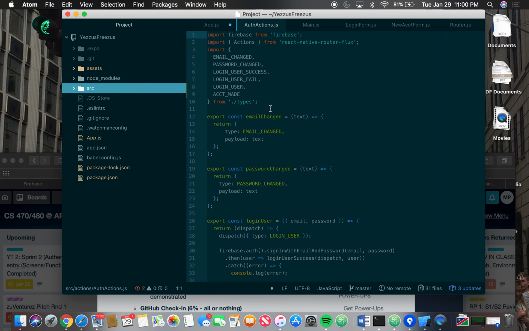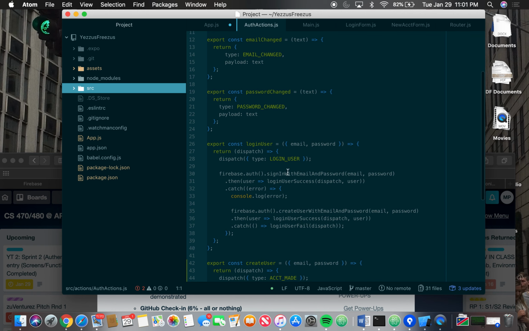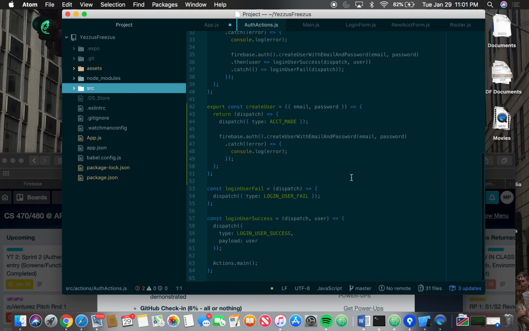Yeah, so basically authentication actions: email change, email password, login user success, login user fail, account made, login user. So basically, when a user logs in, it will throw it through here and sign them in. If not, it will say, "Hey, login was failure," or create an account. It will say Firebase create user account.